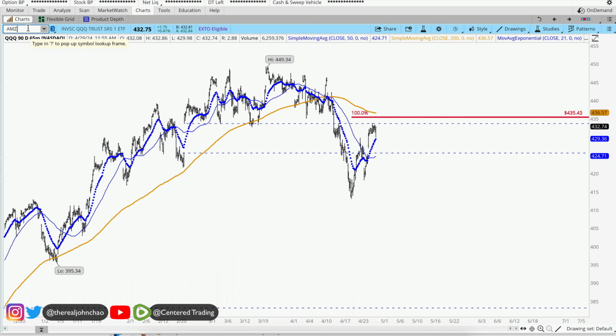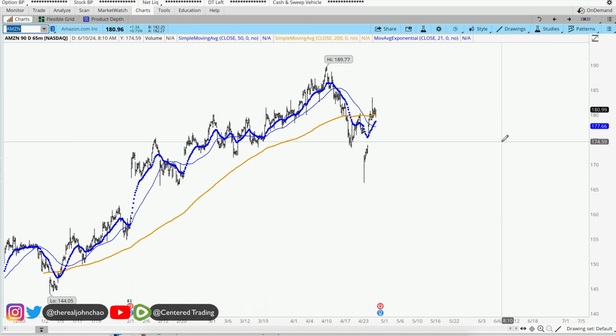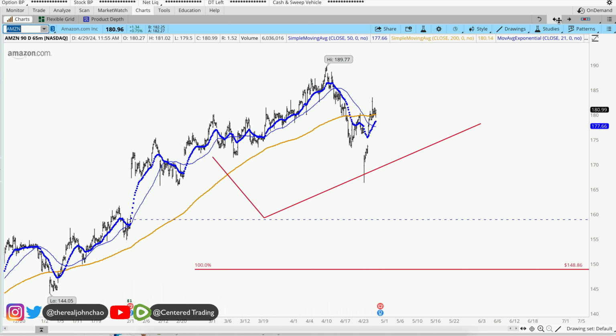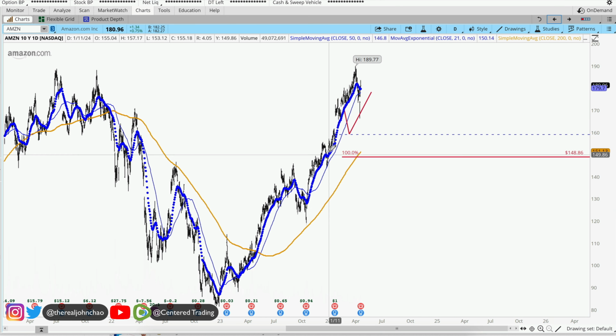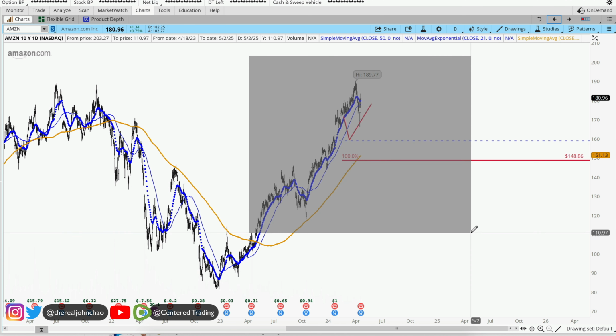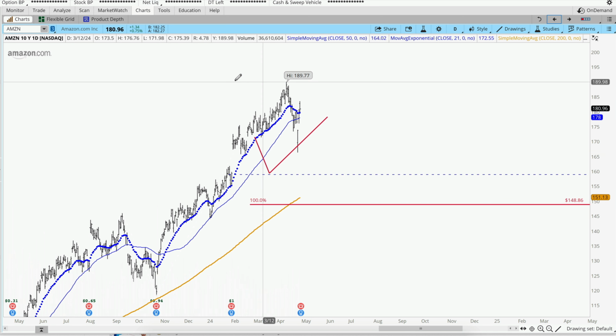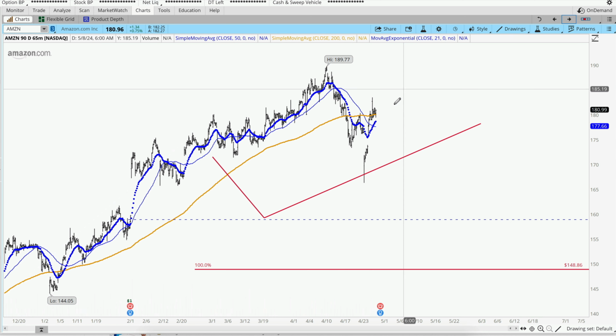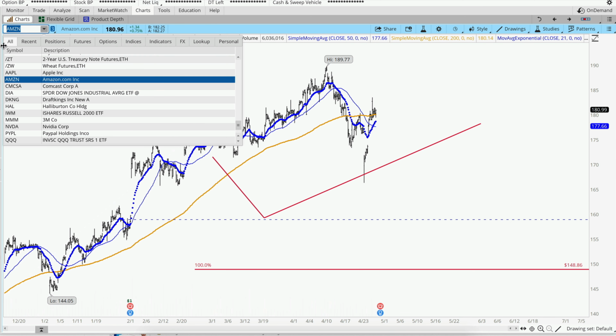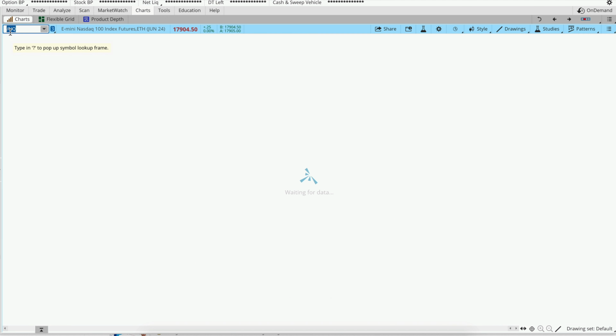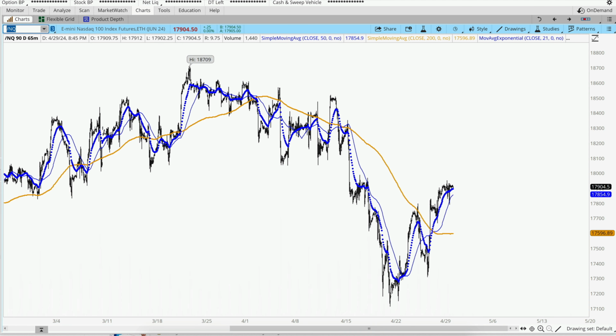And that's going to affect stocks such as Amazon. Amazon's getting a little bit choppy up at these levels. Before, it was steady as a rock, getting up to these highs. But now we know that there are some gaps to be filled on this chart, and we may be coming up against some resistance over here on the hourly chart. It was able to recover against the 200 moving average.